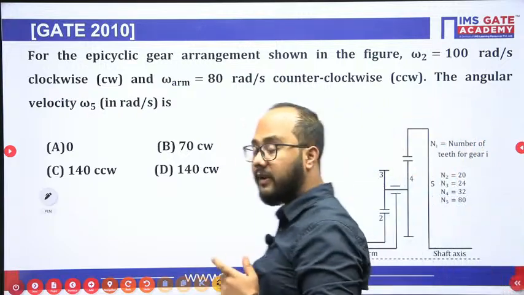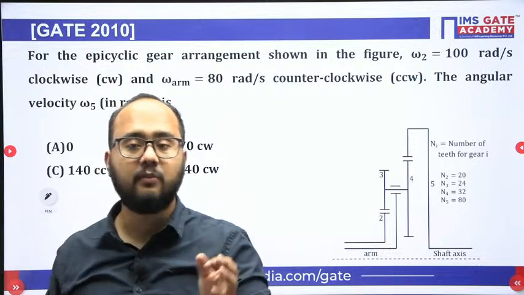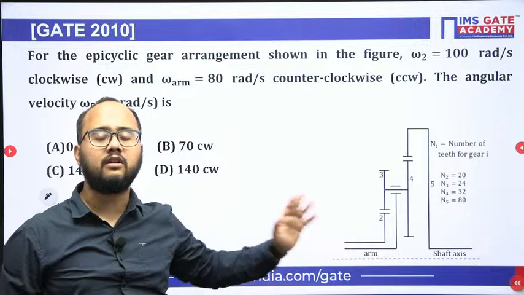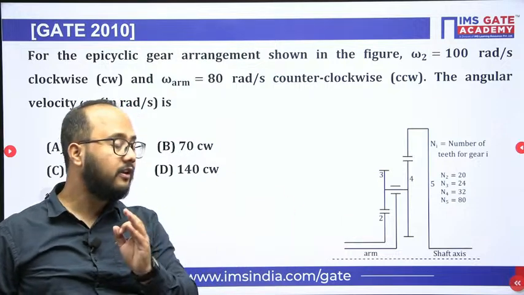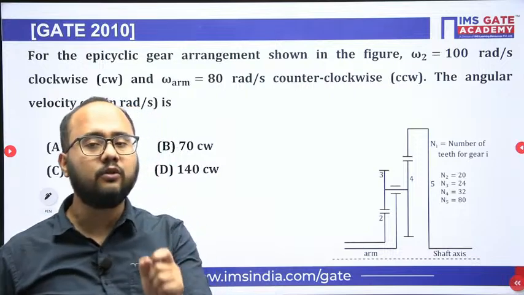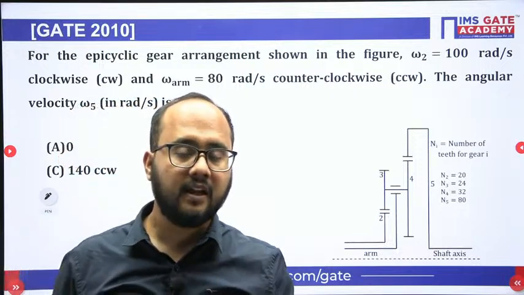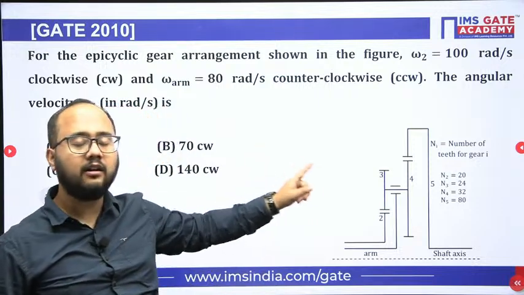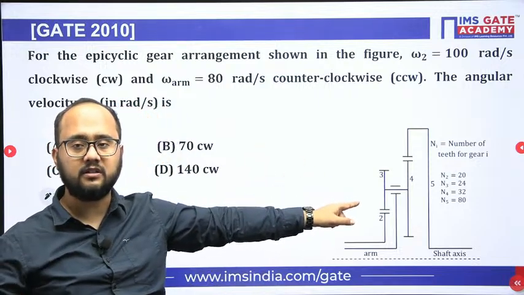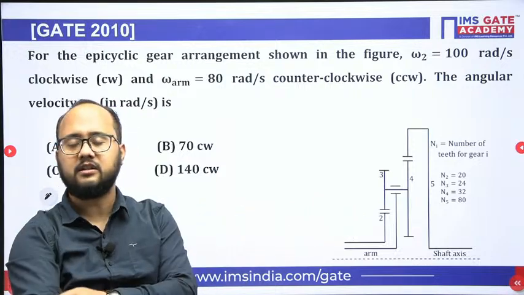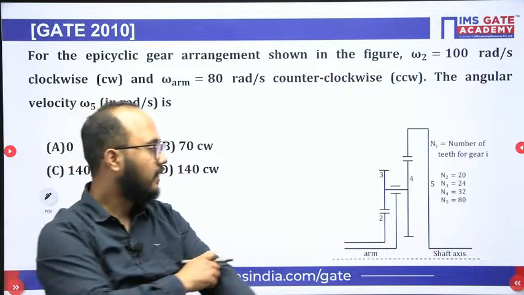I hope everyone remembers that in the classes we have discussed the relative velocity method. We are not going to use any tabular or conventional method here. We will always use the relative velocity method, because with that method you can get the answer within seconds. With such a method only we will be working in competitive examinations. The tabular or conventional method is usually used in university examinations, not for competitive examinations.